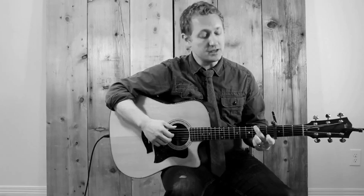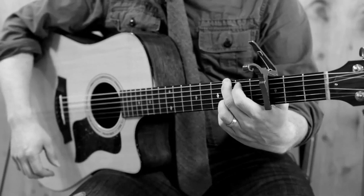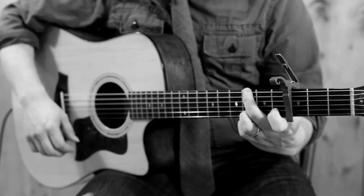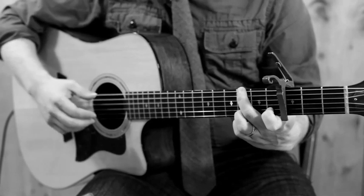What you can do to make that more interesting, you could do just that, and it would work, and it would probably sound pretty good. But what I was doing with my chord changes was this: a stock G chord, and I'm not using my first finger down here. I lift that up because I want to use it on this 2nd string to give me a different kind of melody.